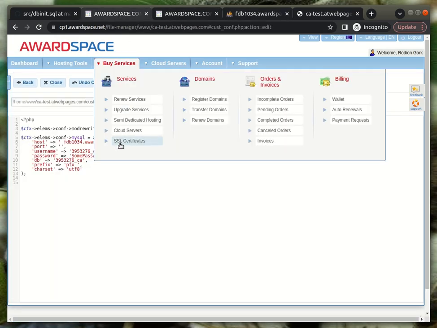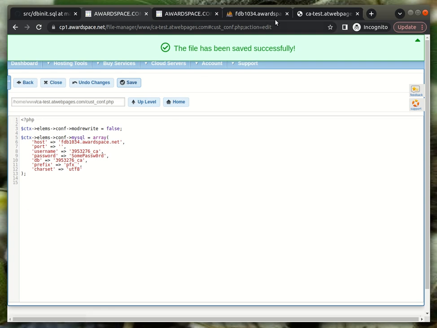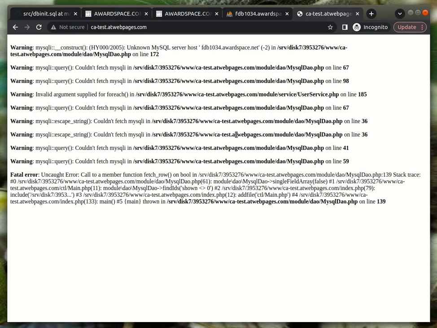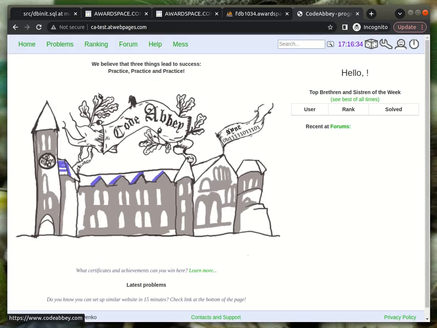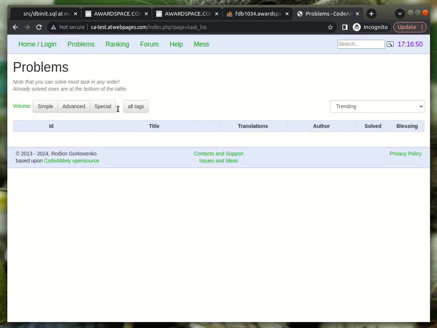I have missed something. I have put space here, you see. Be careful here. What is fine about PHP, you do not need to recompile anything. Just edit and it's alright. Okay, there was a previous login and it clashes with a new installation. No worry. Now there is empty site. There are no problems, for example. Let us populate problems too.